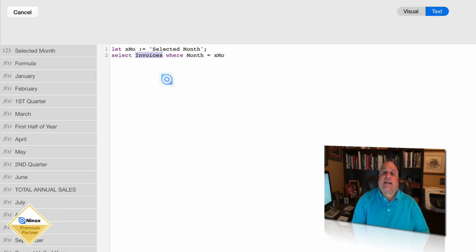So if we clicked on September, this field will contain the value 9, which means this variable will contain the value 9, which will enable line 2 to select all invoice records that have a month field that also contains the number 9.